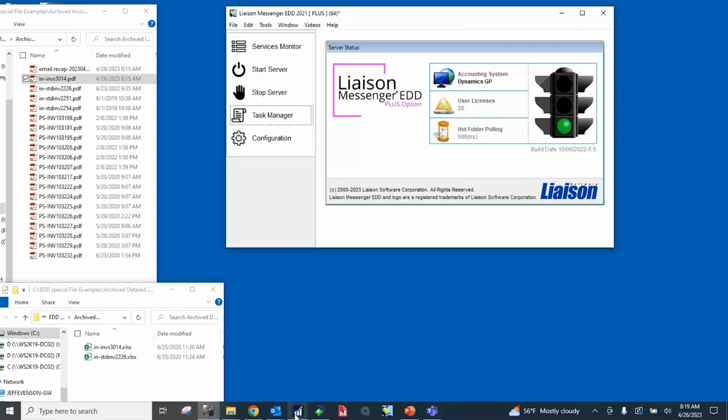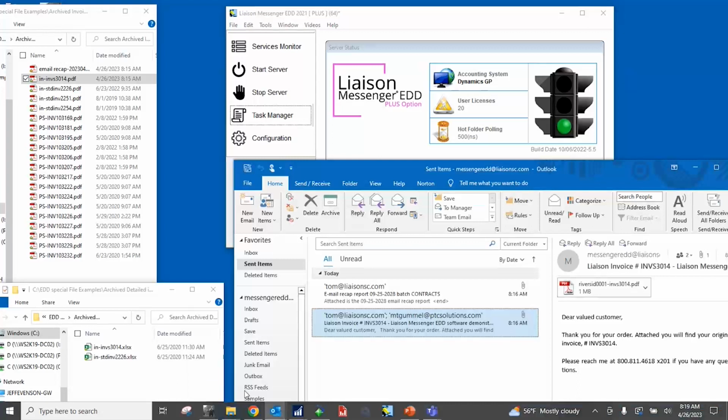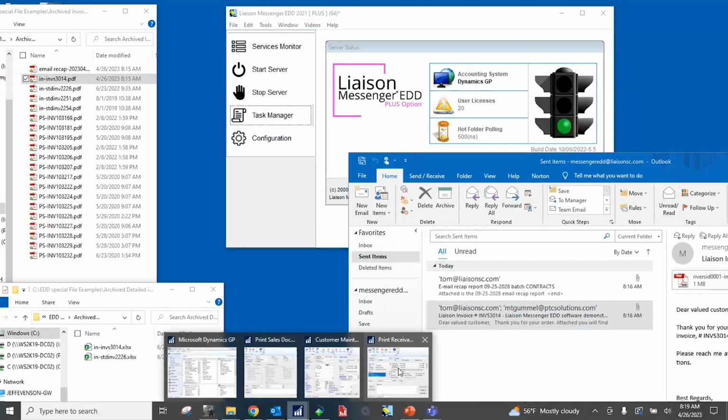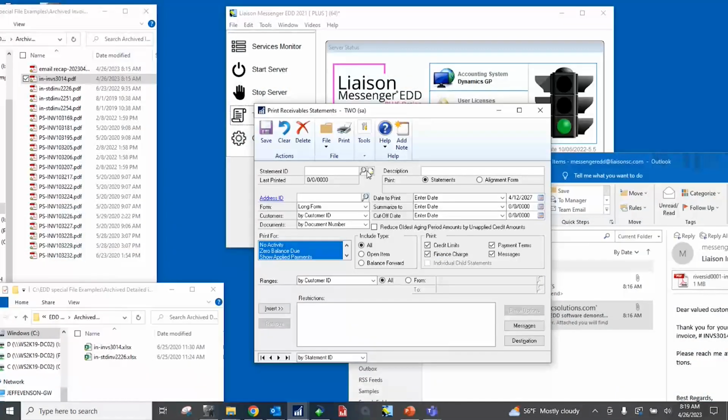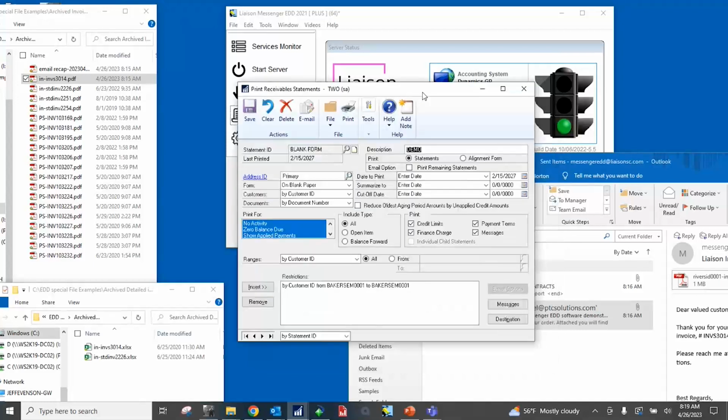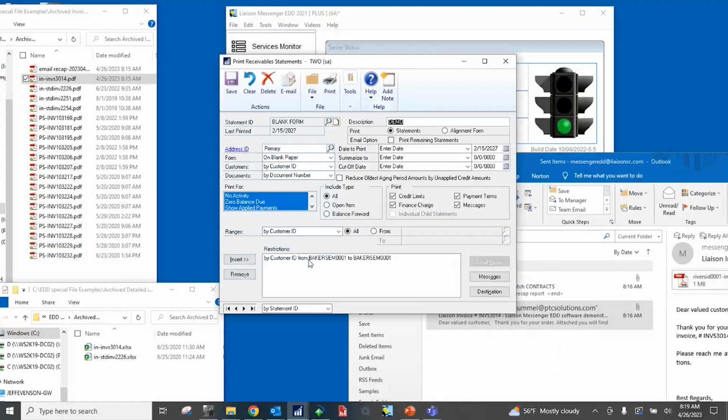The Messenger server is turned on. I'm going to pull up Outlook again. Drag this over here. And I'm going to go back into GP, and I'm going to print statements now. So remember, you're just printing through your existing print procedure, whatever you're going to run through Messenger. Here I have one customer selected for the statement. You could have selected every customer that's over, say, 45 days. Whatever your selection criteria is in GP, you just continue with that process. The only change is that you print with our print driver.